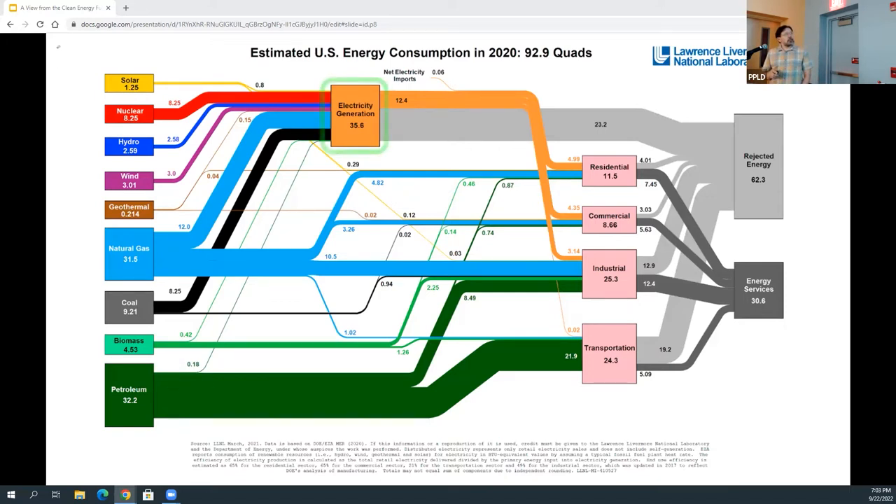What do we do with this energy? A bunch of it is used to create electricity — burning something to drive a turbine, or in the case of wind, spinning things directly, or hydro or solar converting electrons directly. Electricity is one big thing we do with primary energy sources. We split the rest into three groups: residential and commercial means buildings — some done with electricity for lights and cooling, but also heating, which is why you see a lot of natural gas feeding into that.